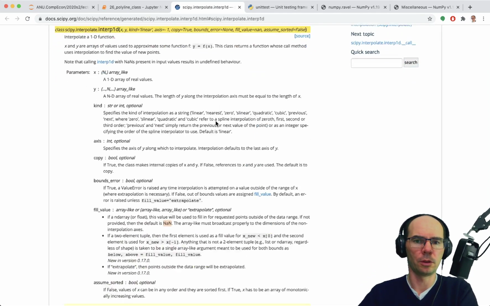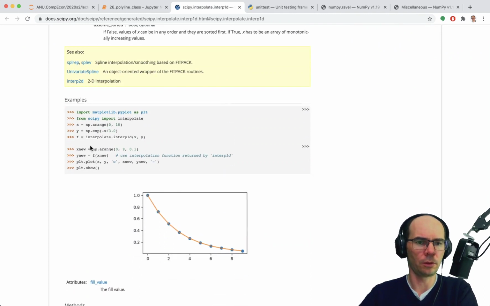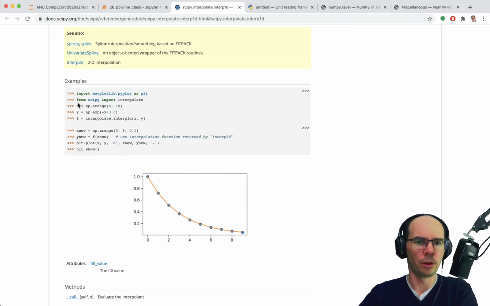Okay, so here's the example. Arange x, interpolate. So here's the interpolation. Now f is the interpolation function. X new is some other points, and y new is the interpolation at these points. And now we can plot them, and here you can see how the linear interpolation connects the blue dots, right?